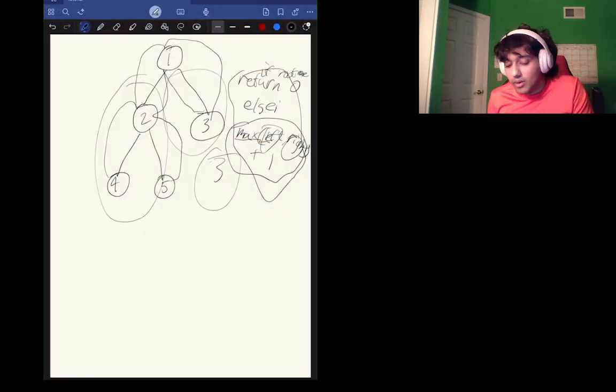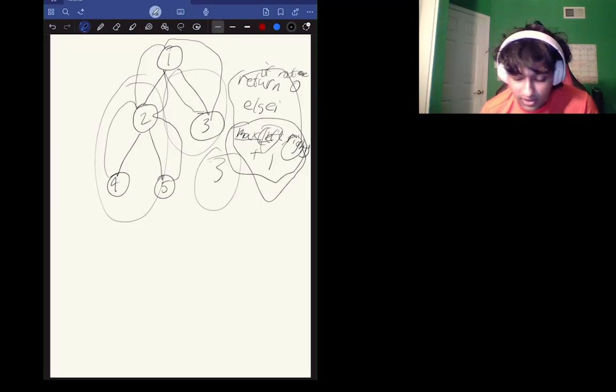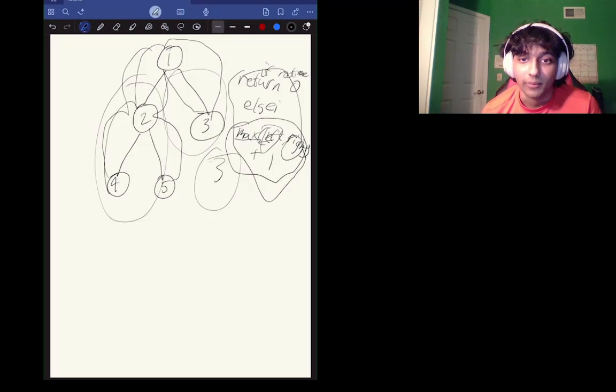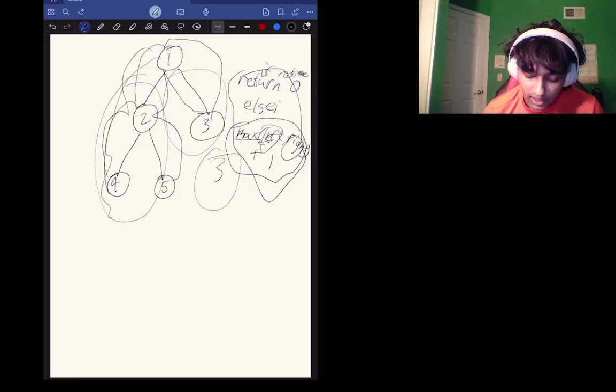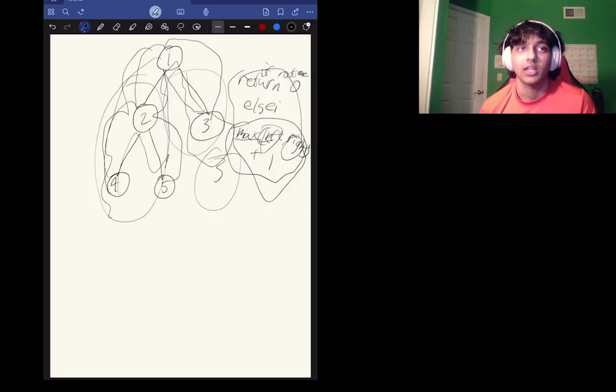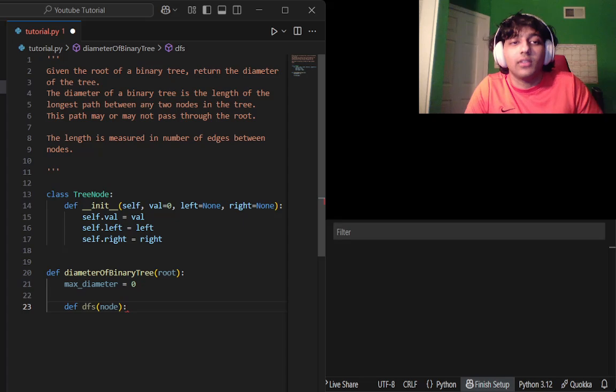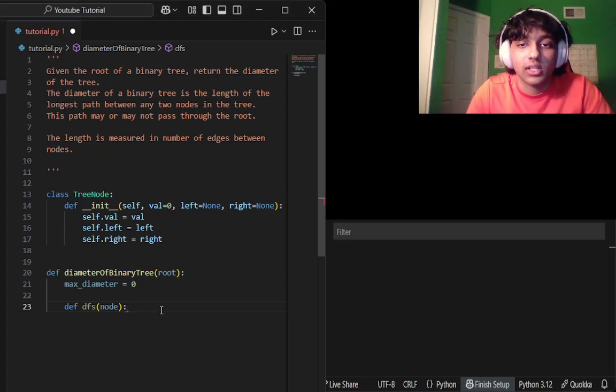If you guys remember what a depth first search is, essentially we go one by one, starting from the root, going deeper into the deepest branch, then traversing all the way up and back to the original branch. So that's how a depth first search looks. This is how we're going to do it recursively.